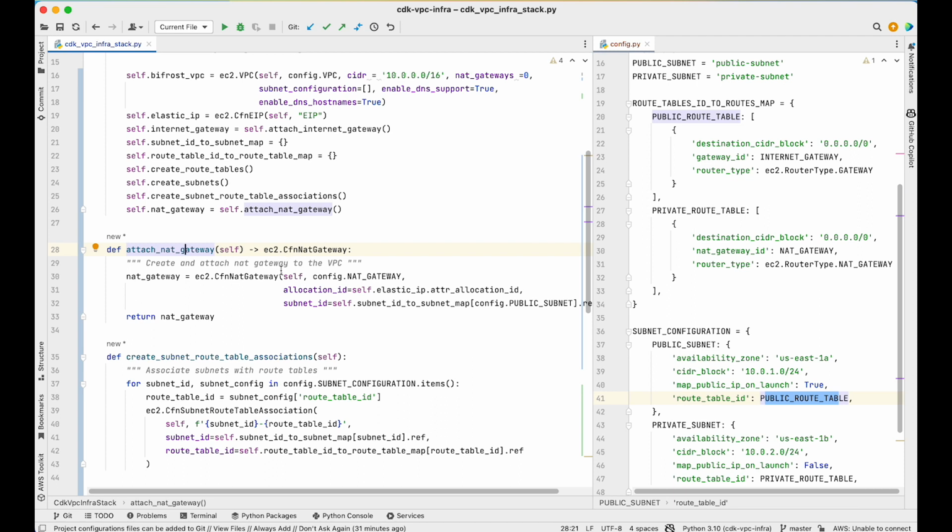This is also an EC2 property, CFN NAT gateway. I am taking the NAT gateway name from my config file. The allocation ID is the elastic IP that we have created before in this method. This is how we are taking the allocation ID. And then the subnet ID. The NAT gateway will be placed in the public subnet, remember.